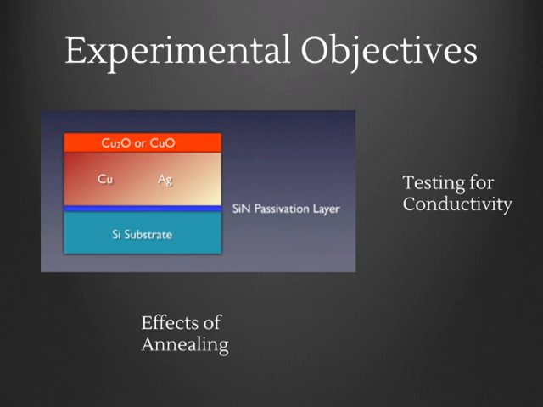In the case of our experiment, this analysis was conducted on a sample which simulated a thin film transistor. The diagram shown here demonstrates the structure of such a transistor. This experiment was novel in that it used microwave annealing to anneal the metal layers and form a thin oxide film on top of the sample. Different annealing times were performed to test the effectiveness of the methodology. It was predicted that a well annealed sample would have minimal delamination yielding higher conductivity. The four-point probe and Hall effect tests were performed to test these conductivities.